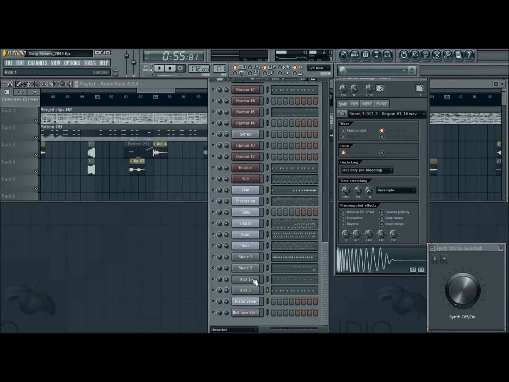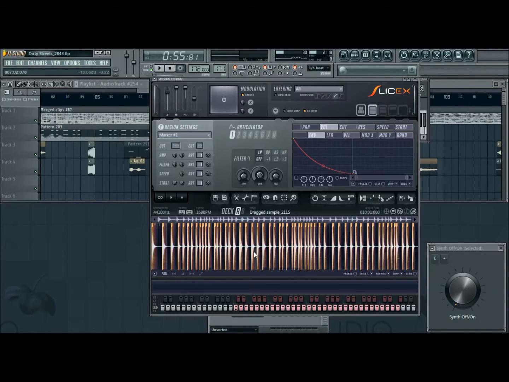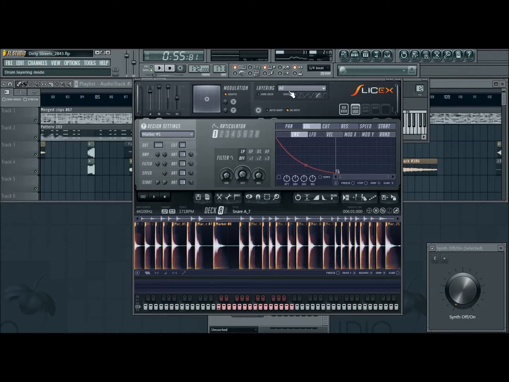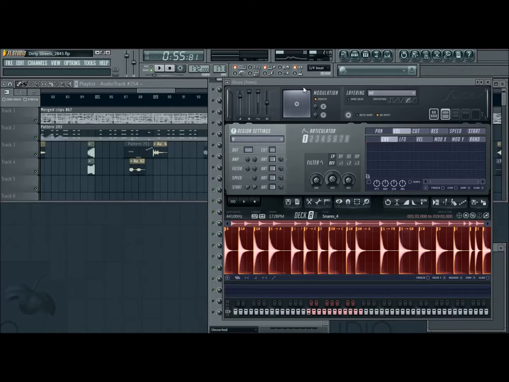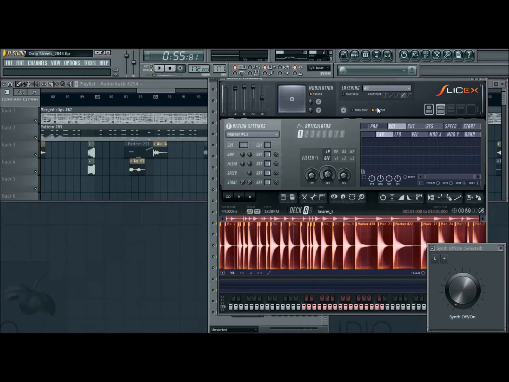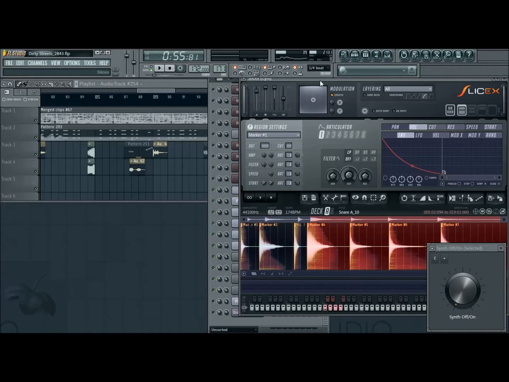I have 2 main kicks, 2 main snares, a couple of hats, a couple of rim shots, a couple of real snares, a couple of toms, a couple of percussion, a couple of cymbals.